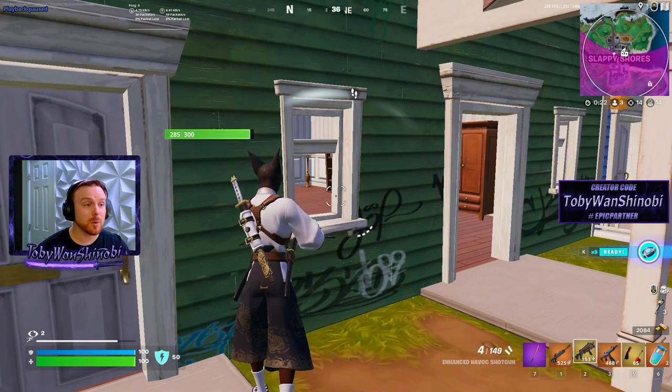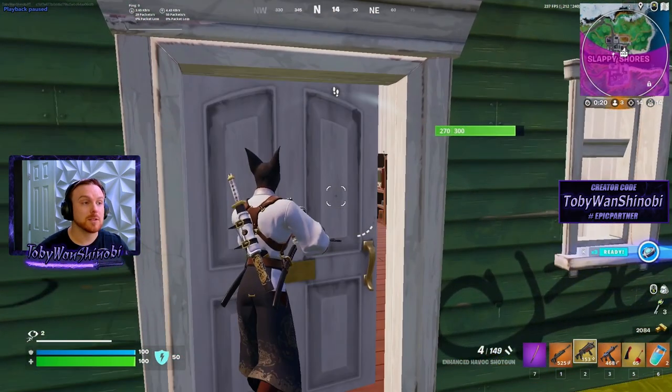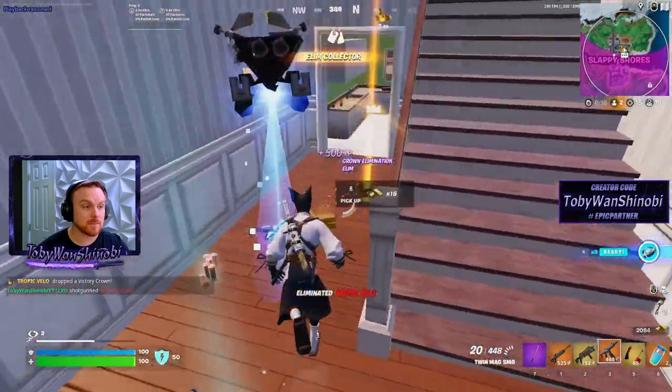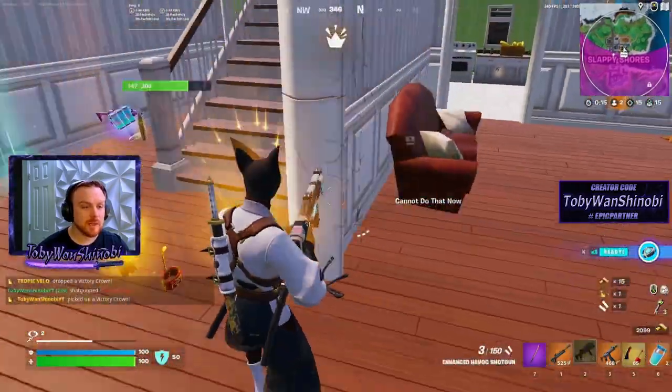I'm not walking in that room because I don't want to give him free damage. I'm going to play these windows, see if I can get a window shot on him. He closes the door. Now I'm going to go in and just finish him off. I know that I just have to hit one more good shot, and that's kind of what I'm focused on. We get the nice crown.